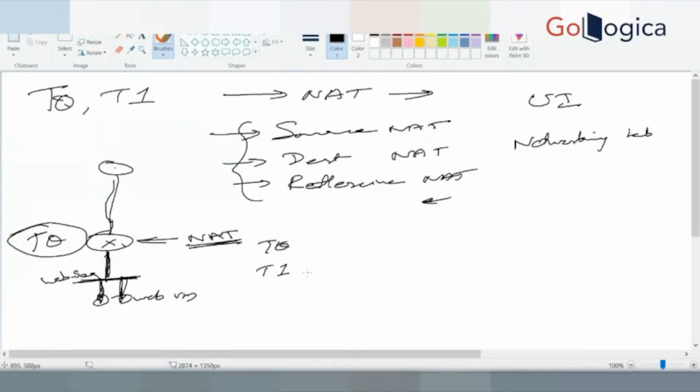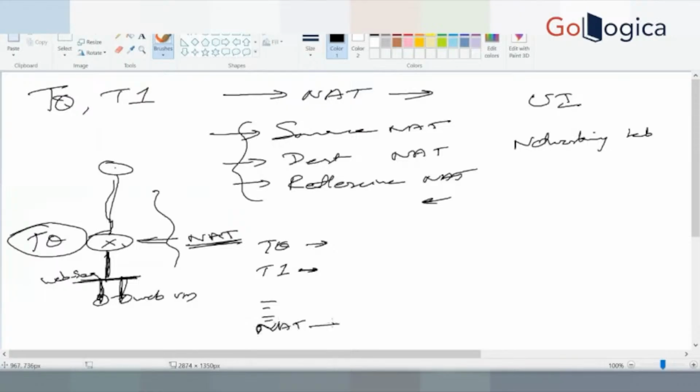You need to choose T1 or T0, whichever you want. From the T0, T1, you need to deploy the router, and you make all these connections. Then below this, there is a NAT option.